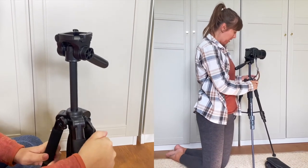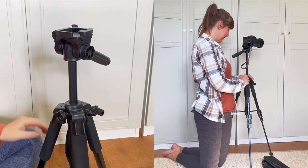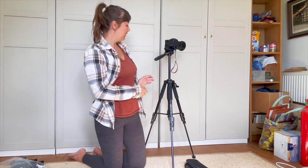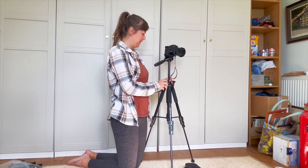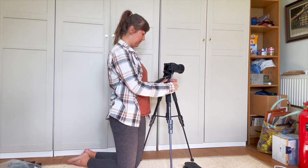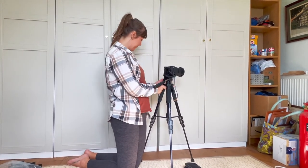Figuring it out! Bloody hell, that is snazzy - and then you just pop that in. This is posher than my Manfrotto one that I spent more on. I mean, I don't like it going down so much, but going up is good. Okay, figured that out. The only one I don't know is how to turn it.